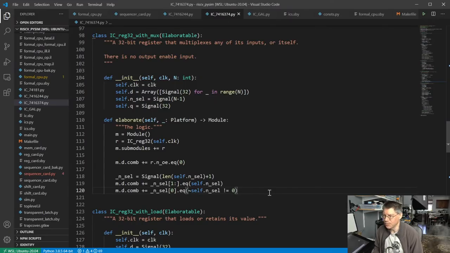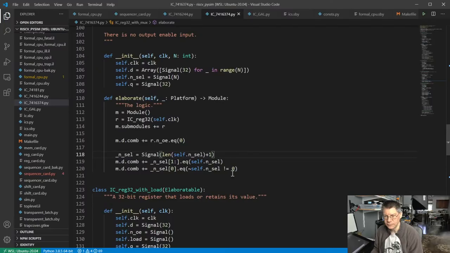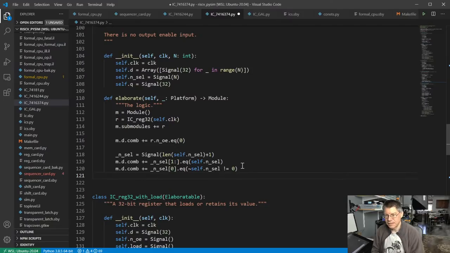Shouldn't the n of the constructor be the number of external inputs? Yeah, it should. It totally should. That's right. That's how it works. And so equals, yeah, okay. Right. Okay, yeah, that's right. Yeah, that's the right way of doing it. Okay, so that takes care of the negative select, and boy, do I hate dealing with negative signals.